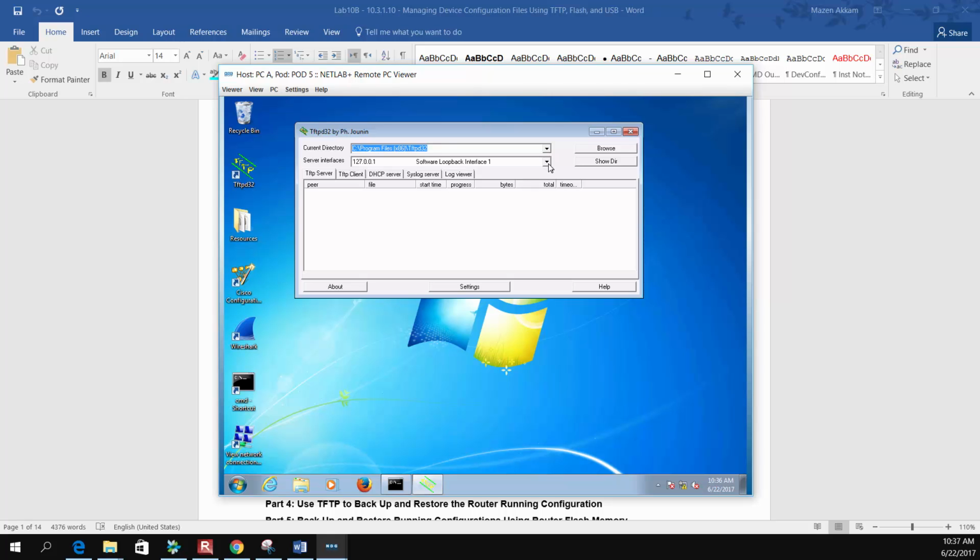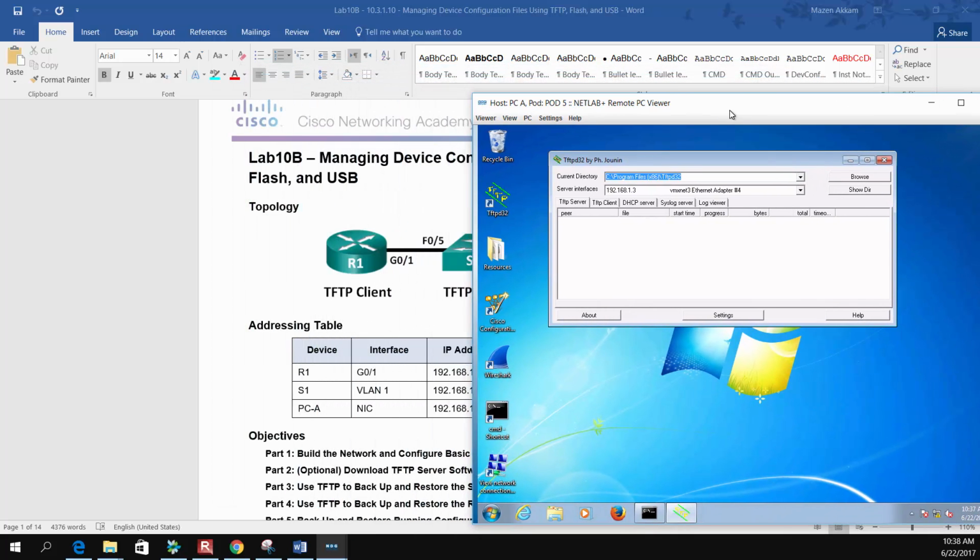You can also change it, if you like, to the actual IP address, so you could see the address of PCA. We already verified that all the devices can ping each other. So PCA is now a TFTP server, ready to help the other clients in the network, which will be Router 1 and Switch 1. All right, this is going to be a fairly simple demonstration. I'm going to try to position the devices on the same screen.